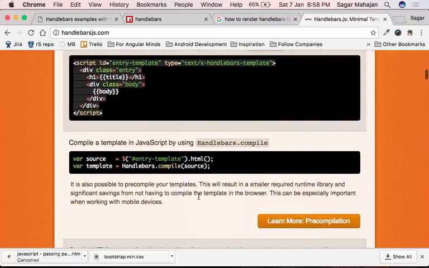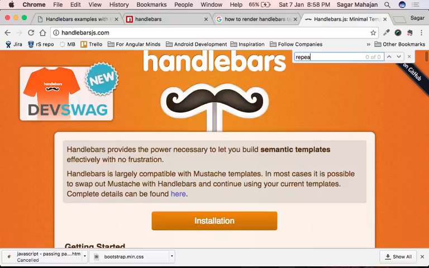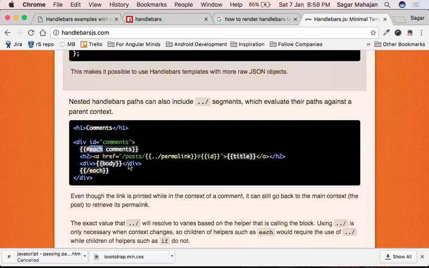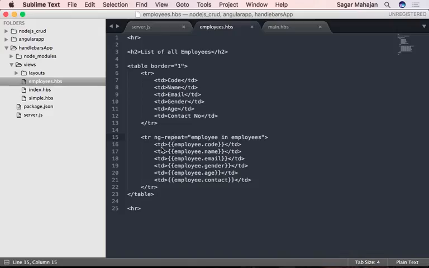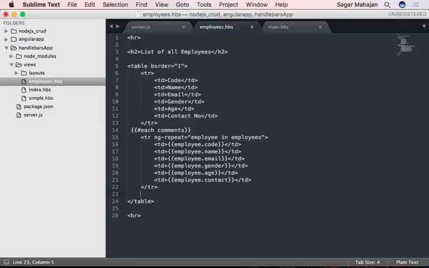For repeat, where is that? Yeah, repeat, or each. So what they do, we want this tr to be like this, and they end that each, correct?